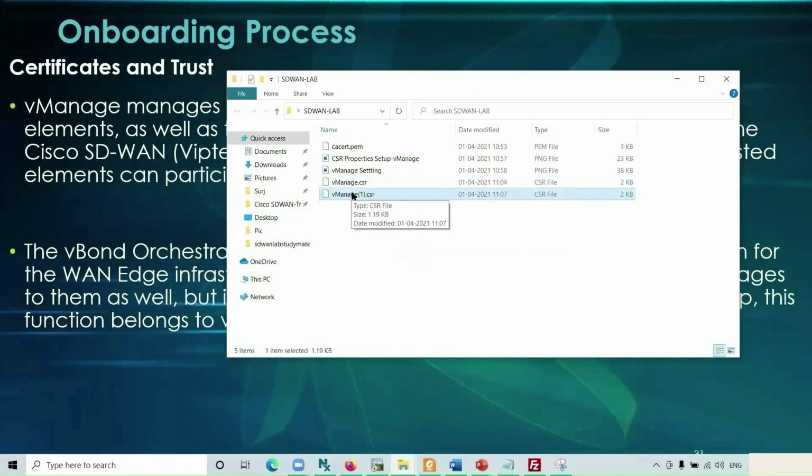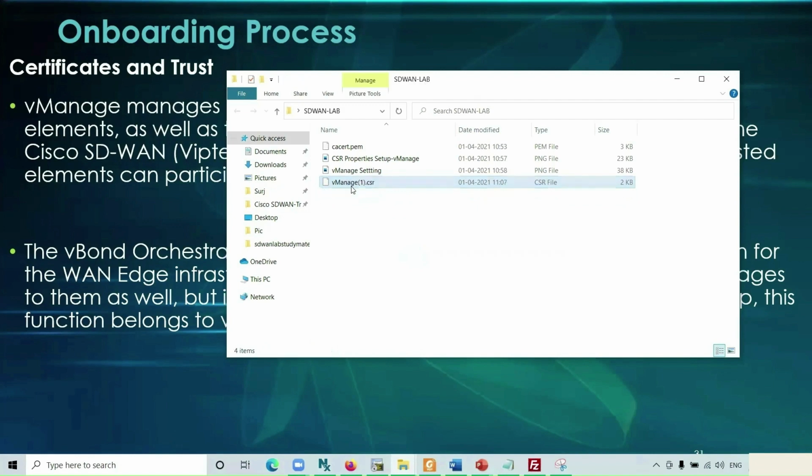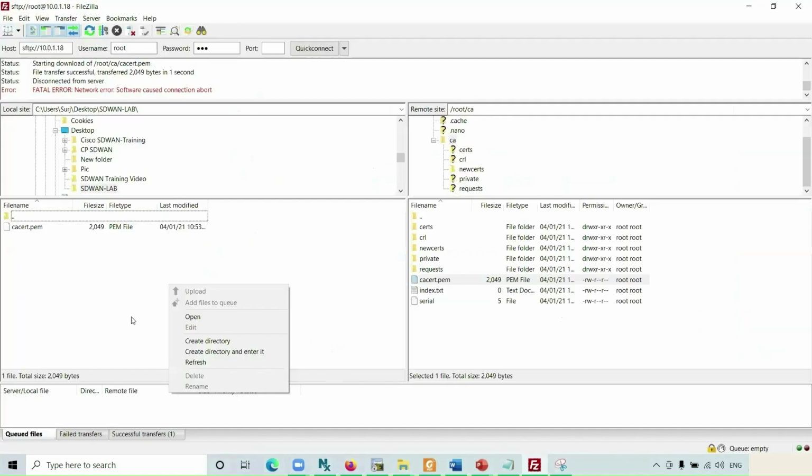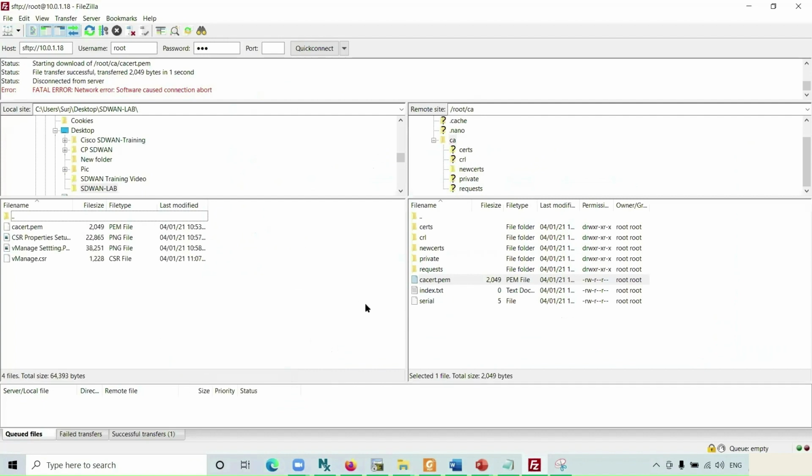In summary, I need to move this file to my CA server. So I need to send this file to the CA server. Now this is still on my local system. I'll connect with FileZilla and refresh here.